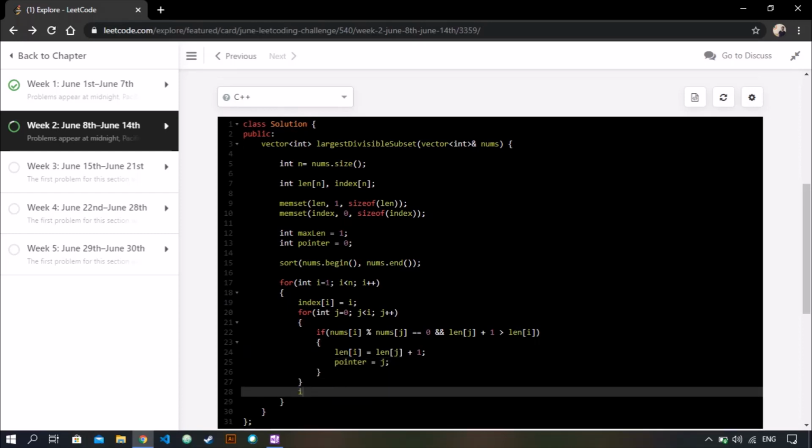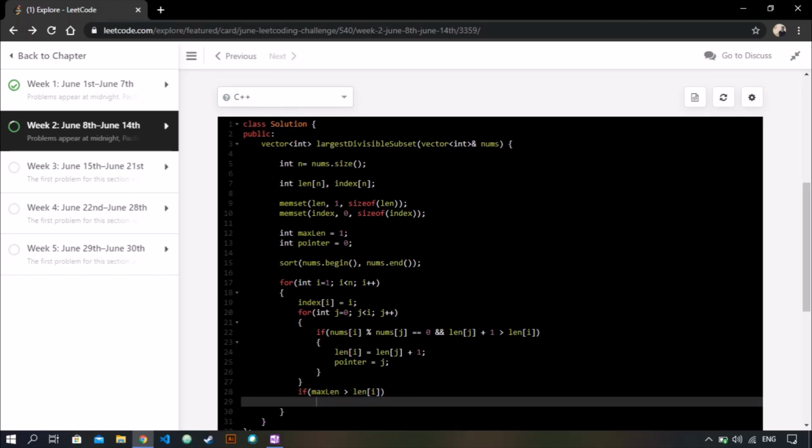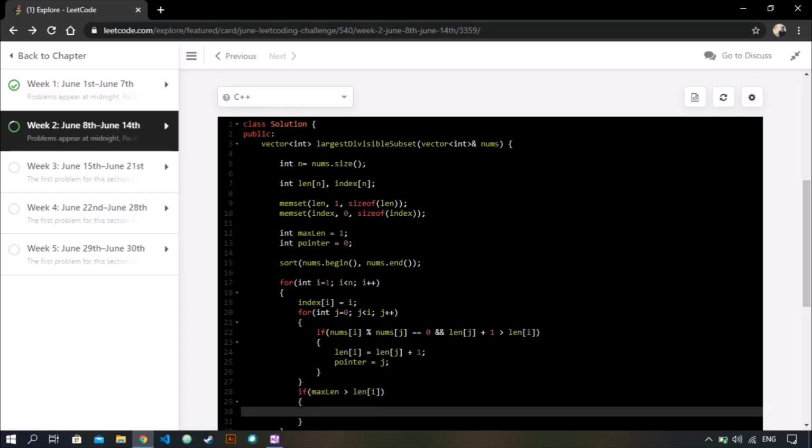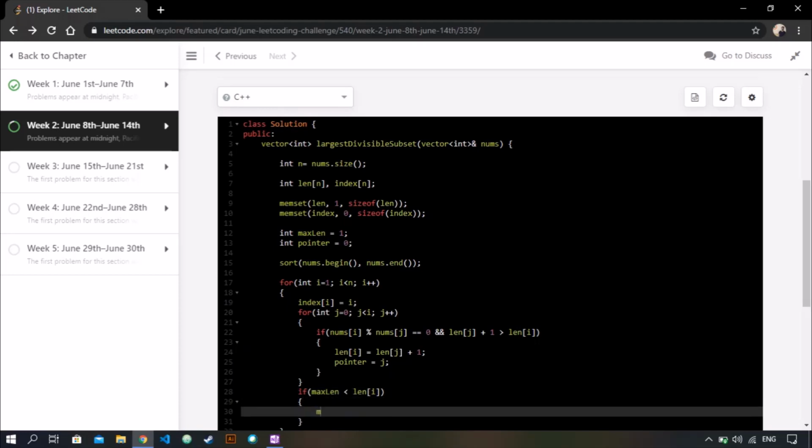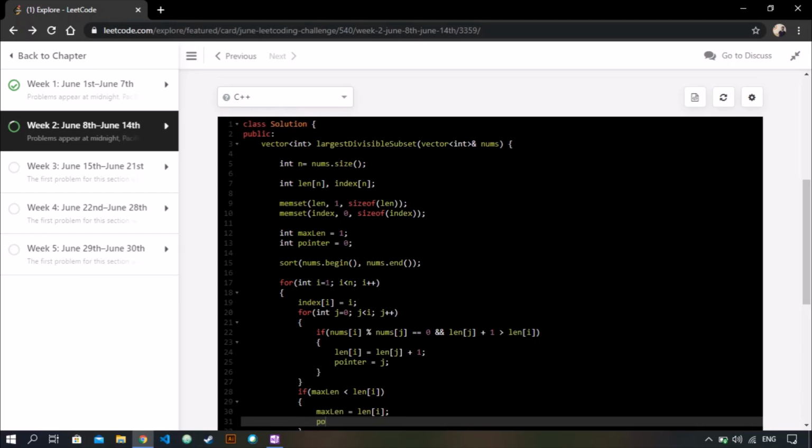Okay, after this we check if max length is less than current length, so we update max length to length of i, and also our pointer to i.